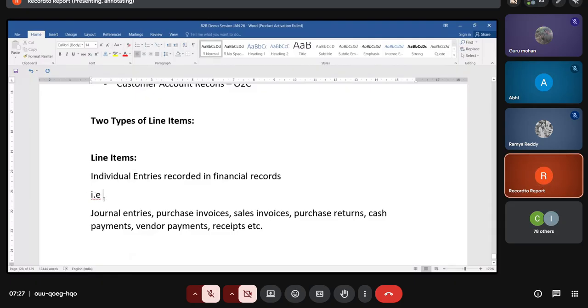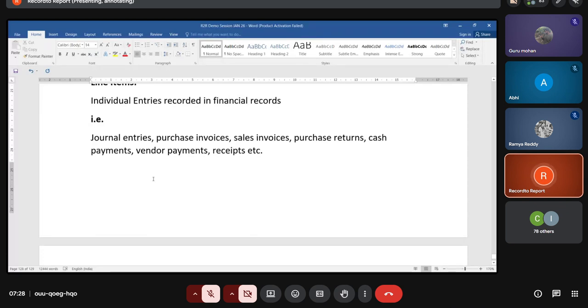Is it clear? In the reconciliation, there are two important things. One is the line item. What is the meaning of line item? Each individual transaction recorded in financial records is called a line item.